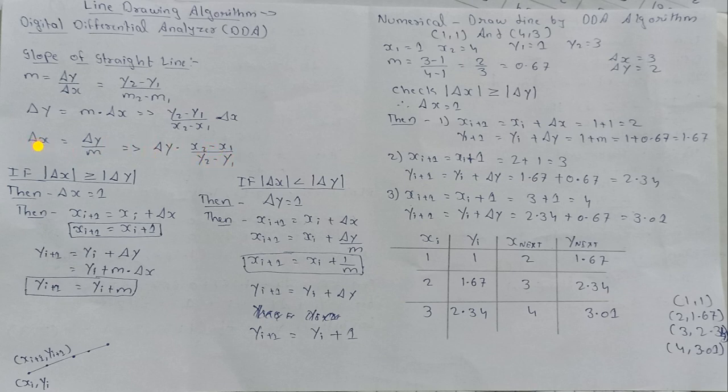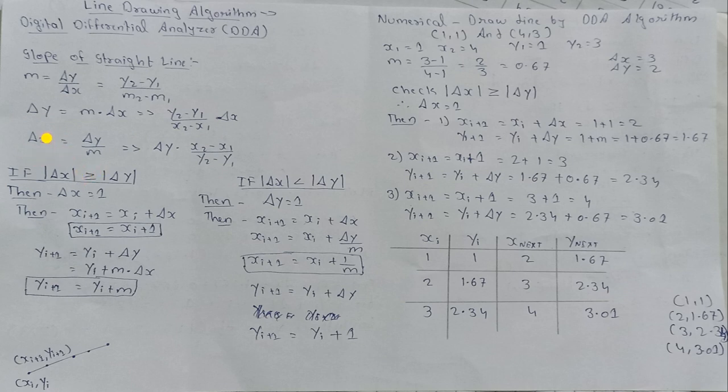So the delta x value is delta y into x2 minus x1 divided by y2 minus y1. So don't be confused. Here for the slope, y2 minus y1 divided by x2 minus x1 is there. For delta y, y2 minus y1 and x2 minus x1 is similar. But for delta x, x2 minus x1 divided by y2 minus y1 is there, somewhat reversed. Okay, so don't be confused. This is the formula when we are going to find delta y and delta x.